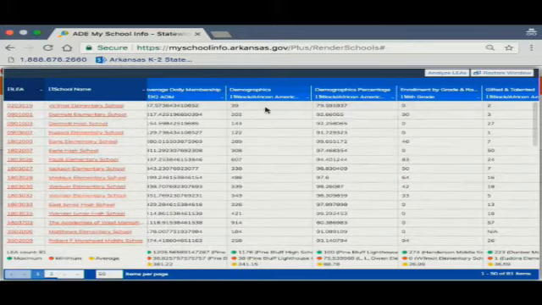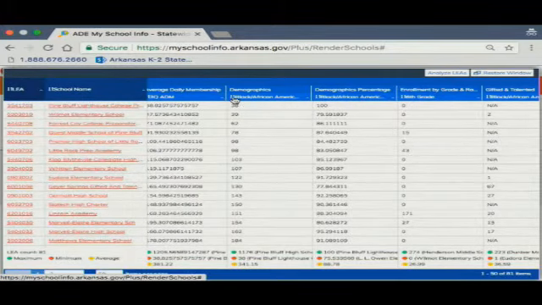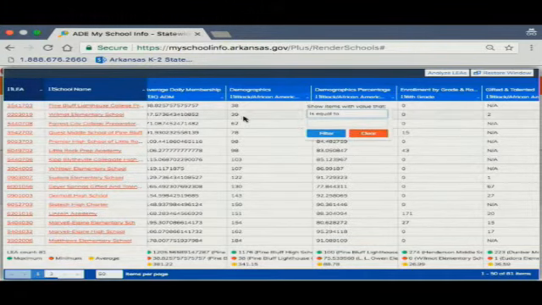I can also, you'll see some schools have very different populations as well. You may not want to compare someone who has 38, even though they have 100%, to someone else that has 107. So that's one reason why I always leave the count. The count lets me know, because when you just have the percentage, you don't know how many students are in that percentage. So I always put the count with my percentage so that I know how many students are making up the percentage I'm looking at.